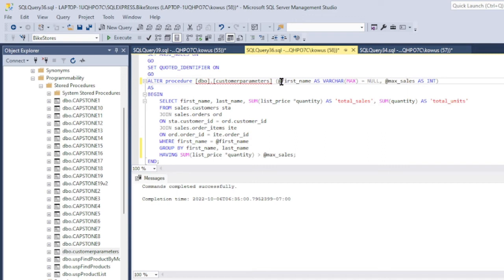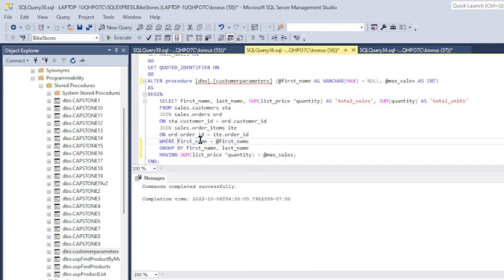What this pretty much says is that if the first name parameter has a value applied to it, then go on and execute the query. If it doesn't, if no value is applied to it, then ignore it completely. Leave it out of the equation. Don't take it into consideration. So I have adjusted the parameter itself. Now I have to adjust the where clause to take into account the null value.